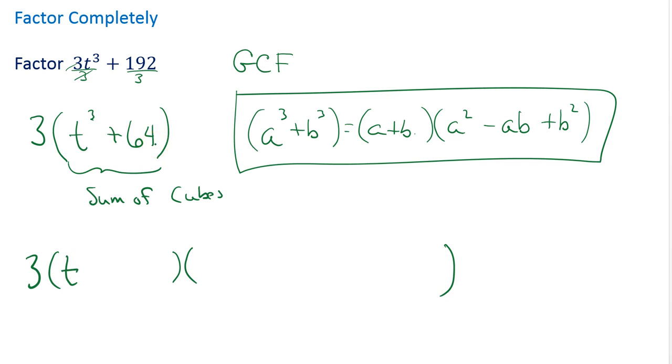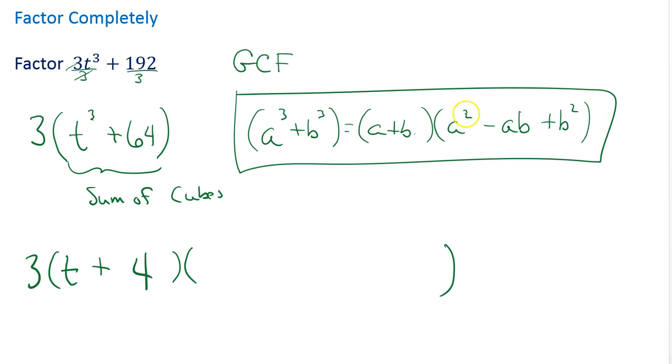When you do a cubed root, you're asking yourself, what value do you multiply 3 times to get 64? Like t to the third is t times t times t. 64 is 4 times 4 times 4, right? Because 4 times 4 is 16, and then 16 times another 4 is 64. So that is 4. Now whatever operation is here moves on down. So we've got the a plus b handled. Now I'm going to work on the a squared minus ab plus b squared.